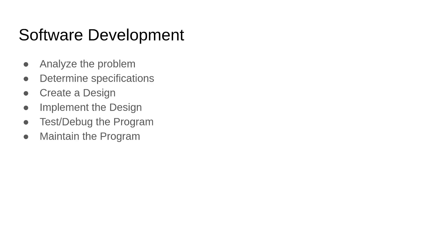And then once we have a general design, we work to implement that design in an actual programming language. We test and debug the program once we've written some version of it. And as we test it, we can find errors and fix those. And then even once we have what we think of as a fully functioning version of our program, we might still have to do work over time to maintain that program if it's being used still.